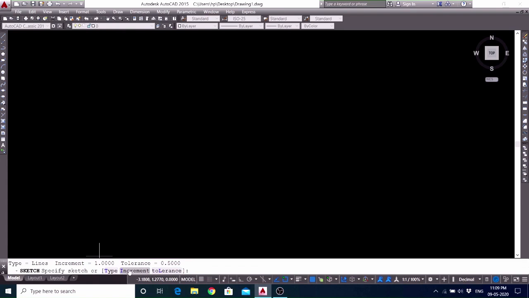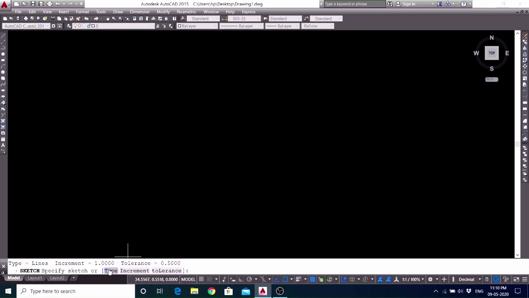Increment means the grids or snap, or how far the distance will be between the 2 points when you move your mouse like this. So what will be the increment factor?